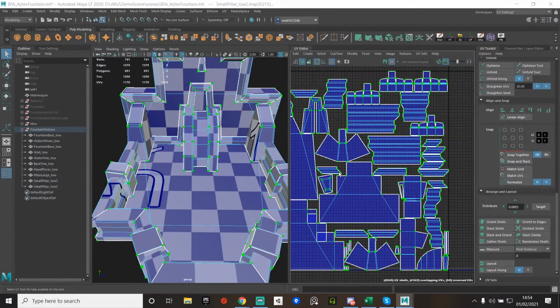Now, this is fine for this. This should have enough resolution. One thing is you want to test this sort of stuff. So you want to test your baking, you want to test the UV resolution, and it's going to come down to practice and repetition to kind of get this stage down.